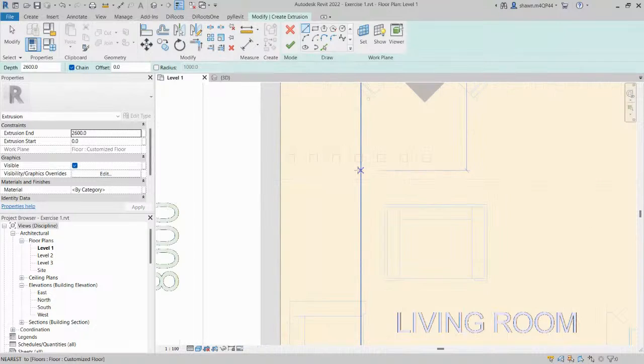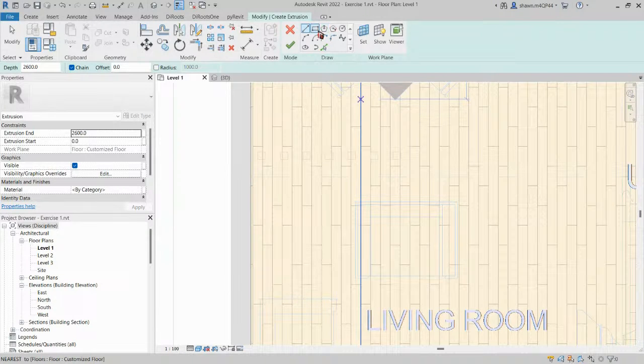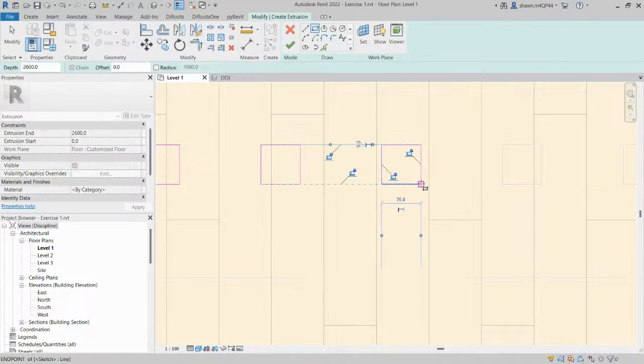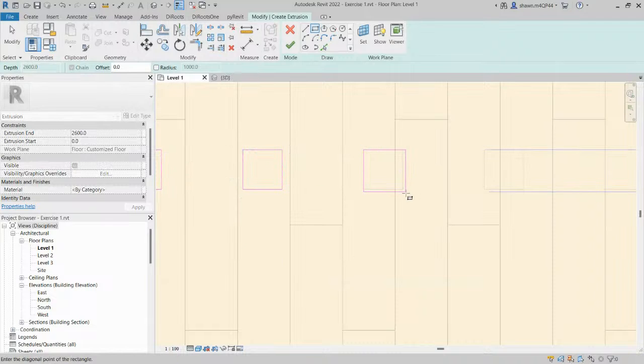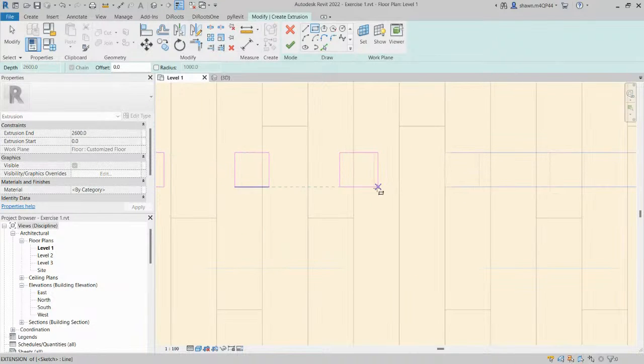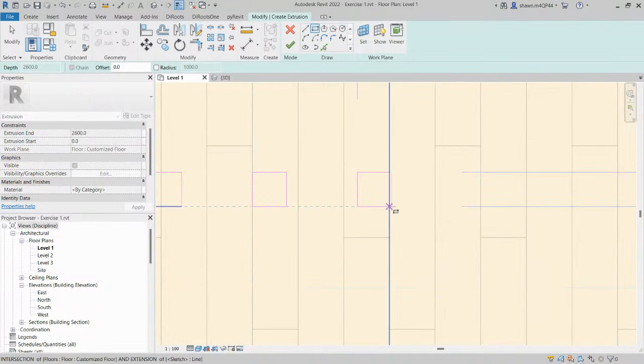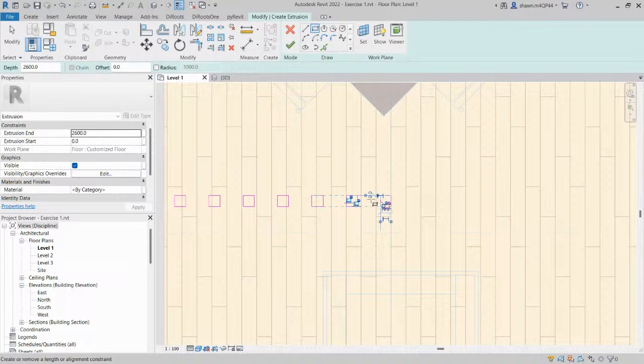I do not have a slab yet at the second floor, so I do not have a reference. So I'll not make this a parametric object, so I do not have to lock edge in place. You can also use array if you want.